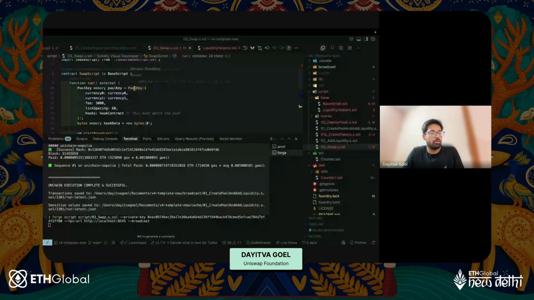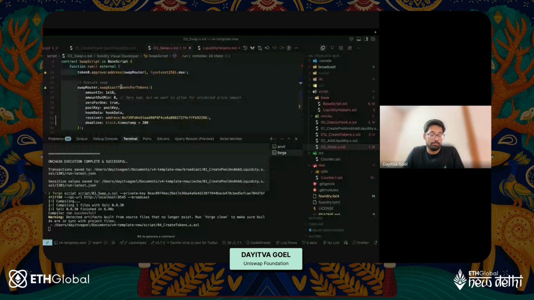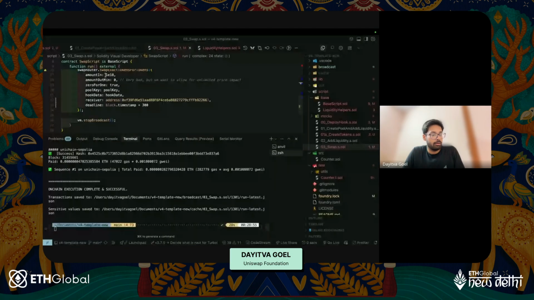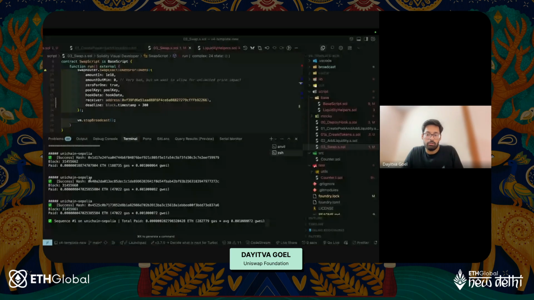And with these pools, you approve the tokens first. We are approving both of them because we're just testing. And then we call the swap router, swap tokens for tokens. And again, you just specify how much tokens you want to send in, how much you want to get out. Again, this is bad practice, but we're just testing. And yes, it goes successfully as well. So this is how you use all of the V4 template and its scripts. And you can use it in a production environment or for local testing as well. You have everything available over here, and happy development.